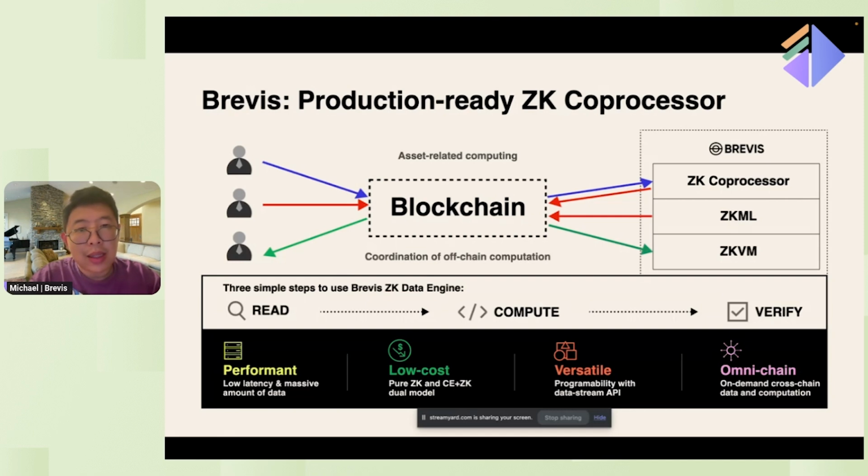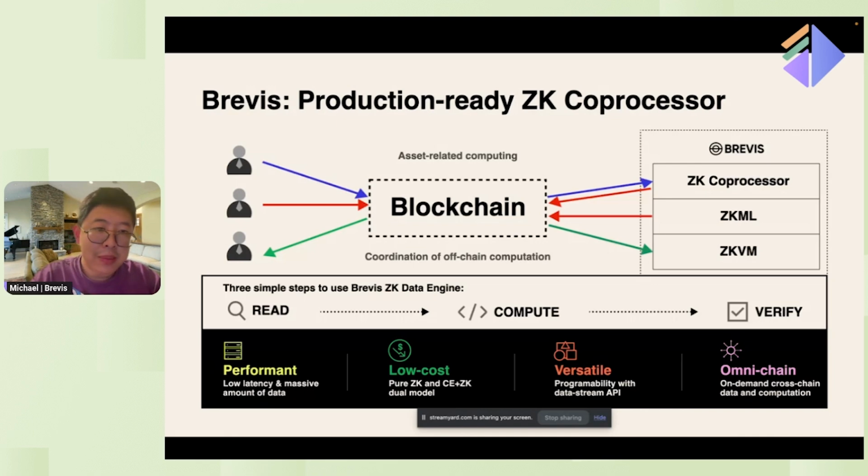The reason that this kind of feature is missing in DEXs is because it is very, very hard to actually access this kind of historical data and do computation on top of it. And what Brevis enables you to do is exactly that. You can access all the historical trade events and do aggregated computation like summing up, doing averages, calculating volatility on top of them. Now, from a very high level, using the Brevis SDK is quite simple.